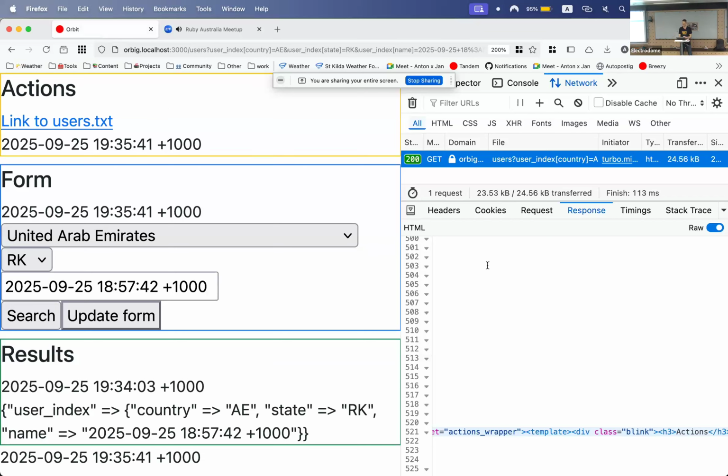Depending on how you choose to build the interactivity, you can do what we're doing here, which is just rendering the whole page and letting Turbo automatically replace the little parts that you want. But with other strategies, you can be more surgical and return even less from the server. This way, you just don't have to think a lot about what you want to replace. You just send everything and you let Turbo do the smarts. But you can also return a couple of Turbo streams and the response will be super small.